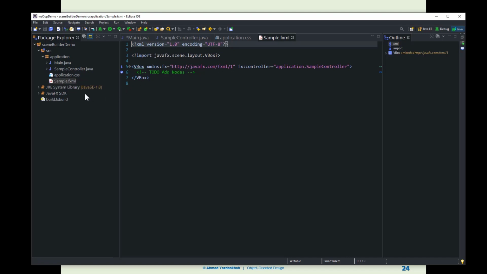In fact, this file is the interface between Eclipse and the Scene Builder tool, right? I will show you when we are changing our application. We will see from time to time that Scene Builder starts adding some stuff into this file. All right.